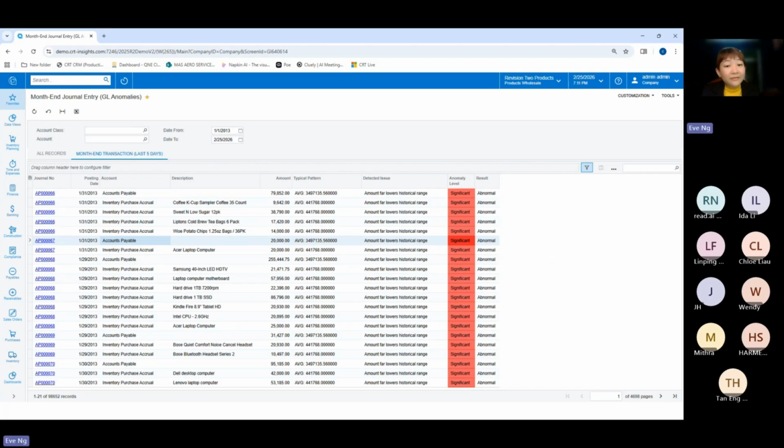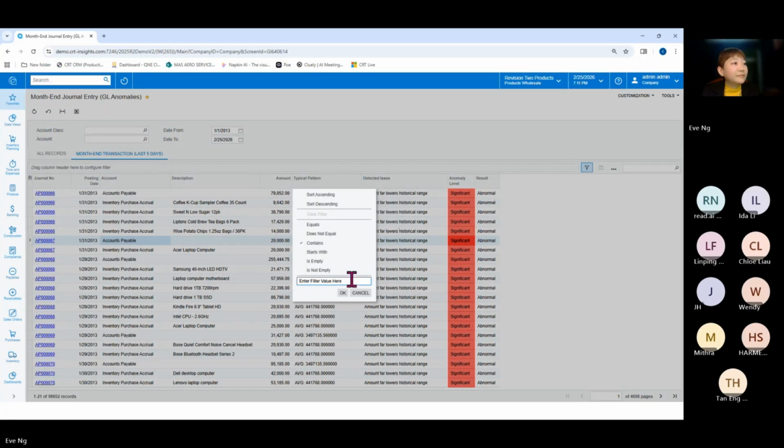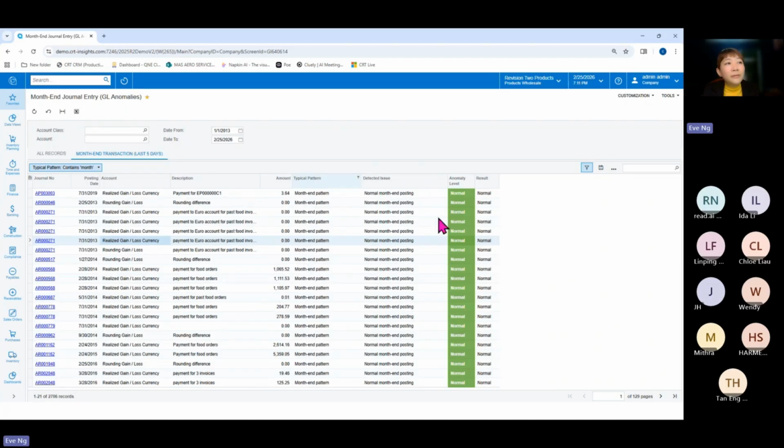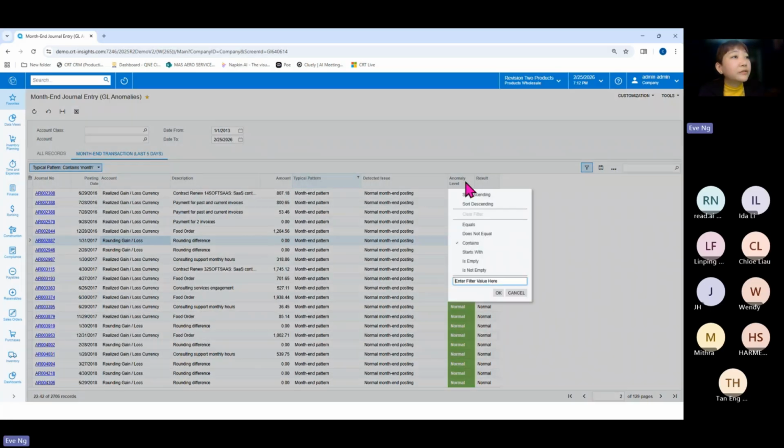Okay. And then the system, you see, does not flag the month-end behavior. Let's go to month-end. All the month-end, they will tell you this is actually normal. It's your month-end posting. But when the month-end comes, let's see if my month-end has any anomalies or not.